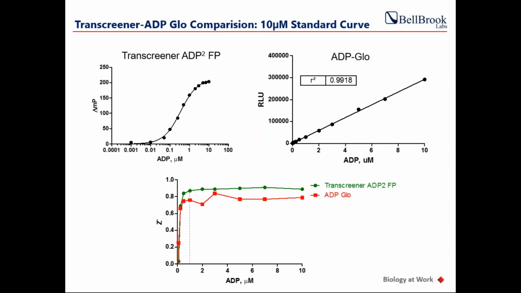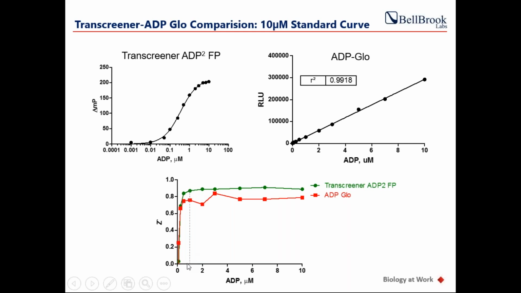So I want to do some direct comparison here now with Transcreener and ADP Glow. And the first thing I'm showing here is just this 10 micromolar standard curve. And I've showed you a number of these. So we start with a given concentration of ATP that's depleted, and ADP is added proportionally. We recommend to our customers that they plot this as a semi-log plot. Promega recommends that they plot it linearly, so we're just doing this according to the manufacturer's directions here.